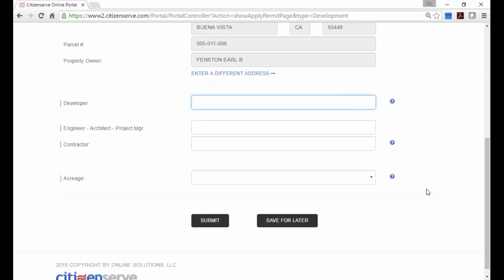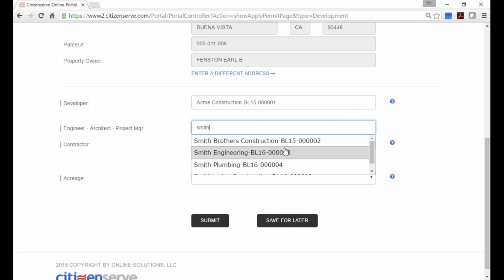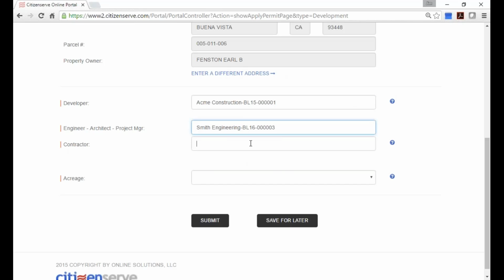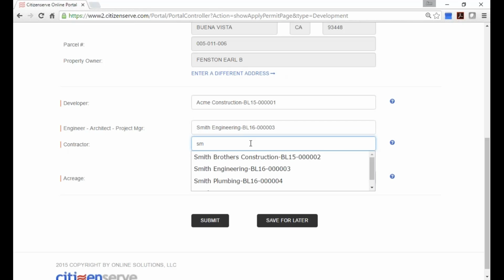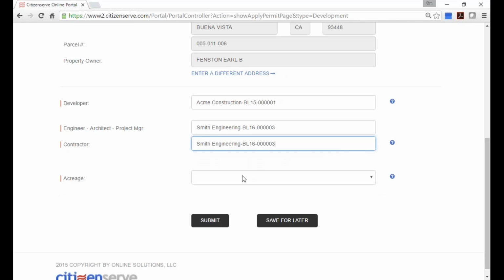Now, I didn't put submittal documents in here, because we already showed you that. But these have some help fields. If I wanted to, I can start typing a name in, and it'll pull up the matching. I've got Smith, so I've got a couple here. I'll say Smith Engineering, and we'll say Smith 2, and then here's the acreage part, and here's where the magic happens, right?